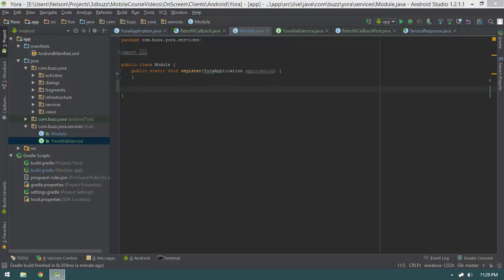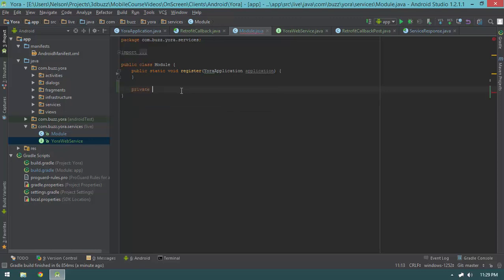Okay, so the first thing I want to do here is just some boilerplate stuff. I'm going to be basically working bottom up in this class. I'm going to do all the stuff on the bottom first, and then work my way up to the top, because that's how the code kind of depends on itself. The first thing I'm going to do is create a new JSON serializer or deserializer that will support the format of dates that are going to be returned by the Yora playground.